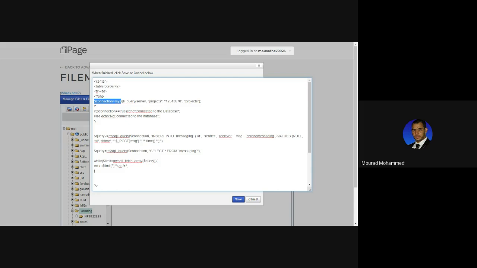I'm gonna cut, and I'm gonna include instead of it, include connection.php page. I included connection.php page, and I'm going to create the connection.php page.